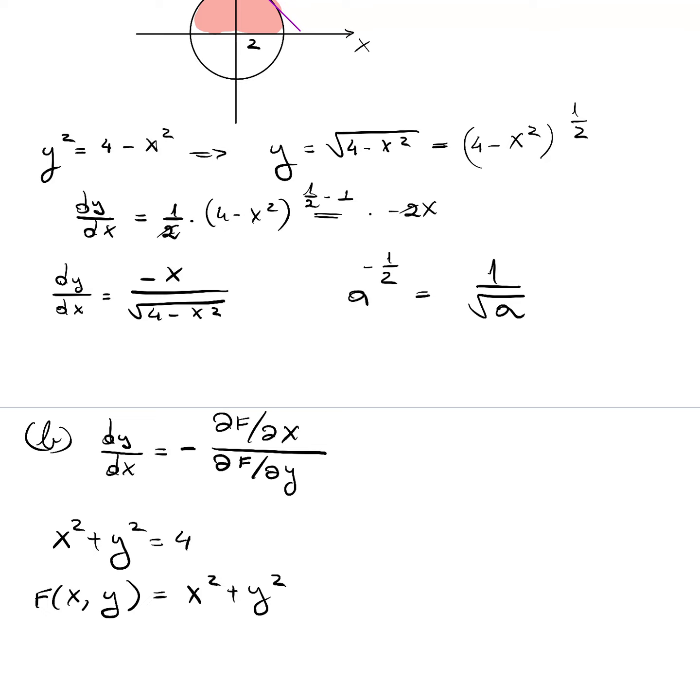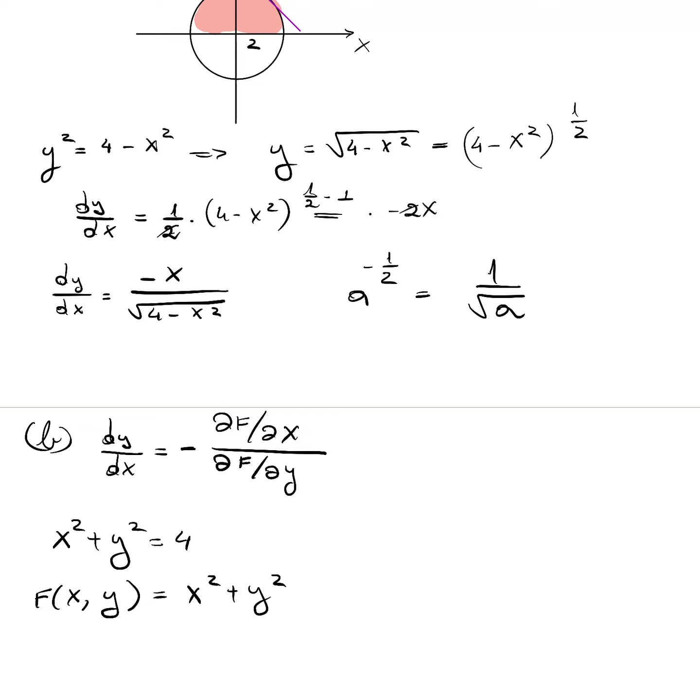So that's exactly where this capital F is coming from, is that I think about these two variables as being part of a function that depends on both of them as opposed to only one of them. And that's precisely also where this difference into dows or d's is coming from. dy dx is the total derivative when we have x as an explicit function, as we saw in part A. Whereas now that this function depends on both variables, what I'm going to do is find the partial derivatives with respect to each of them.